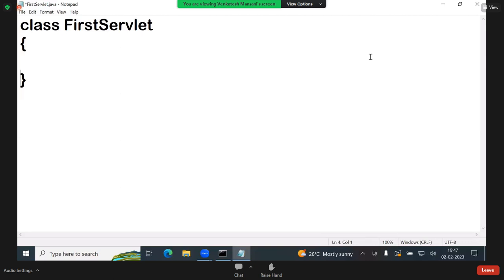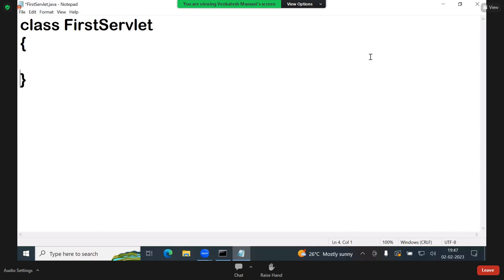Now, whenever the first request comes, how many methods are called? 2 methods. What else? When the first request comes, the service method. Third request, last request. Okay. These methods we need to write. These methods belong to which interface? The Servlet interface. 5 life cycle methods. What do we have to write?